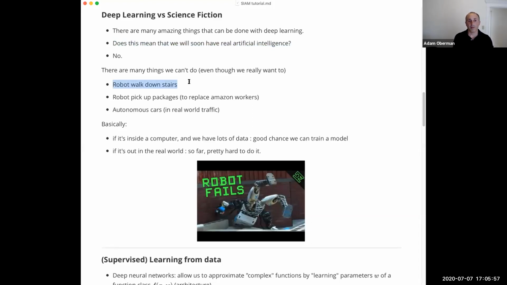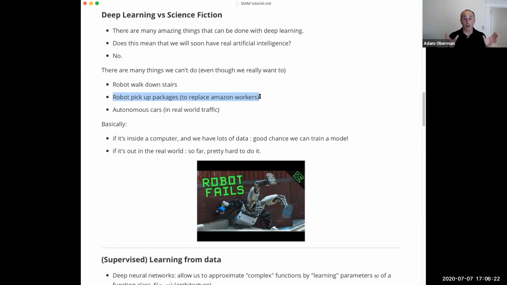can't do. You can't have a robot that walks downstairs, okay? You may or may not want that. You can't have a robot do this very simple task like I'm doing right now of reaching down on my desk and picking up different objects. If you could, it would be worth huge amounts of money, because Amazon could make a lot of these robot arms to replace all the workers who are sorting boxes.